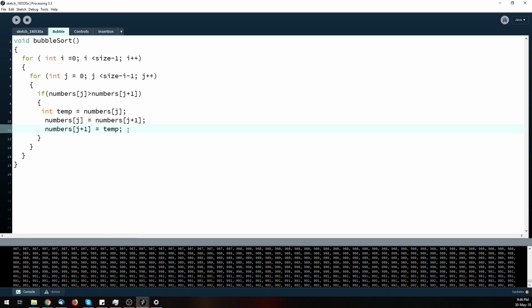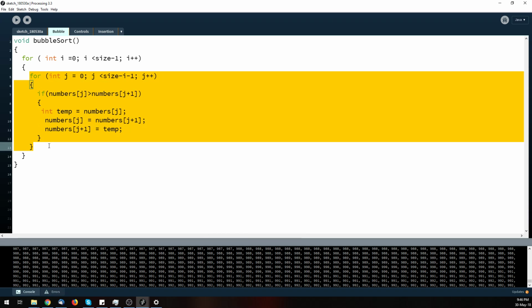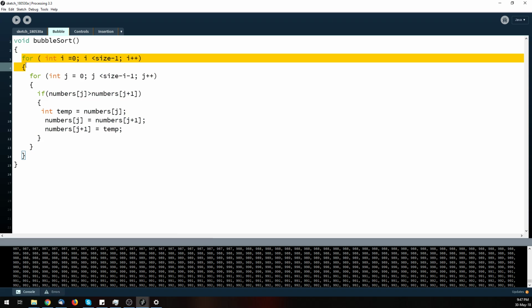Only if, when we iterate through, we actually have to make a change. If we don't have to make a change through a whole pass, the whole second pass, which is this second if statement, if it comes out that we didn't make a single change, then our array's sorted. That's what it means. And we can add just a couple of little bits of code in here to make it a bit faster, so it doesn't have to go through this big long loop at the top, which never changes size. I've got 10,000 items, it's going to have to iterate 10,000 times no matter what. So that's not very good.